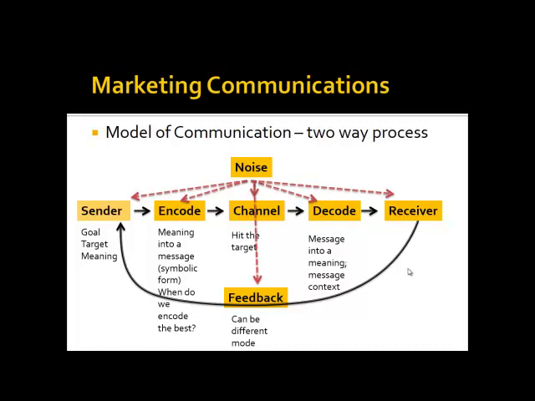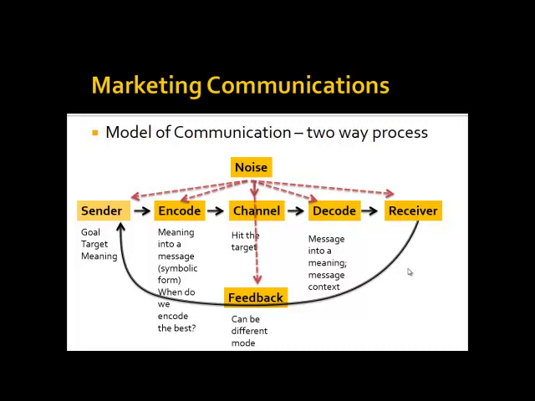Communication starts with the sender. Effective communication means that the sender usually has some goal or response they're looking for. They have an understanding of who their audience is, their target. In our cases, it's our target market. And finally, they have some idea, some meaning that resides in their head of what they want to communicate, what they're trying to get across. Those are the basics. Without that, it's really almost impossible to have effective communication and to reach your goal.